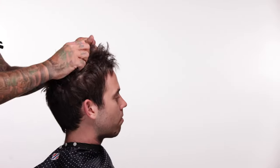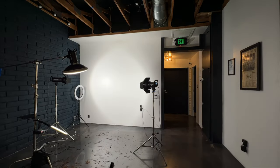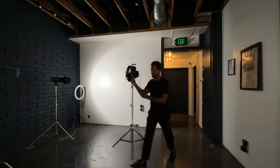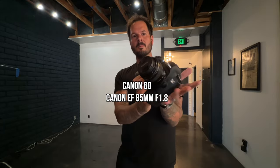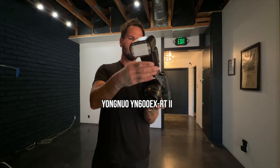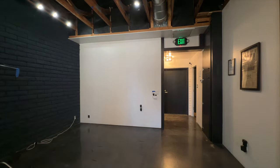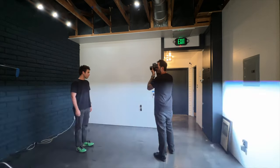This is ADH Dries, available at adhbrand.com. It's a matte-finish clay putty thing. I'm working it through the hair, mostly on the roots and less on the ends. Now, before I show you the end result, let's set up for a little photo shoot. A common comment I get from barbers and hairstylists who watch these videos is they say they don't have the space or budget for all those lights I use. So I wanted to challenge myself to not use any of those lights today. What I'm going to use is a Canon 6D — a very cheap full-frame body, you can get these for like $350 on eBay — with an EF 85mm f/1.8 lens, which is also very cheap on eBay. And I'm just going to use a speedlight.